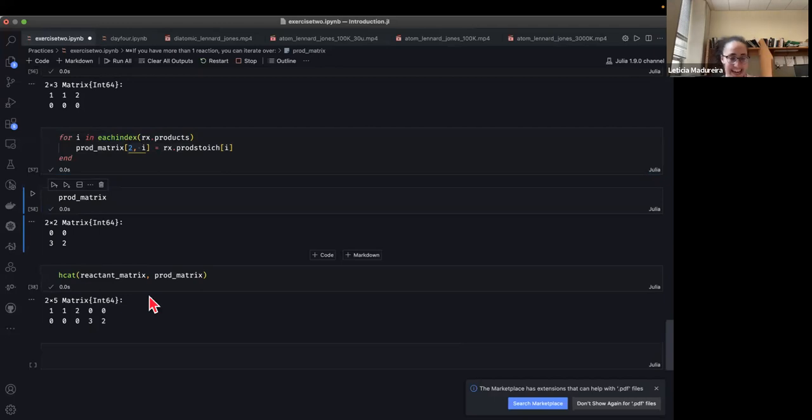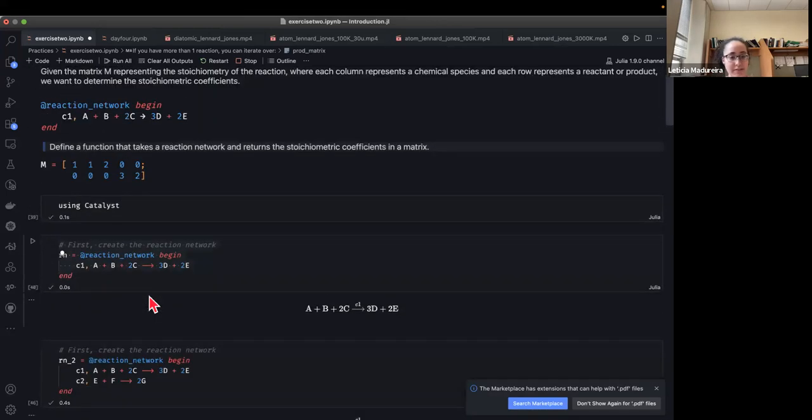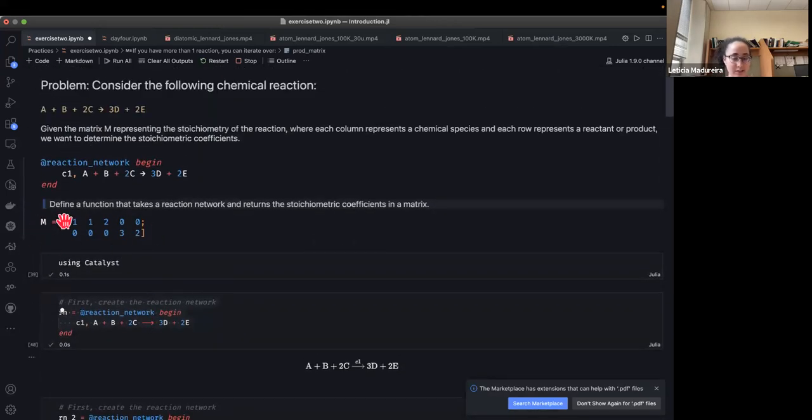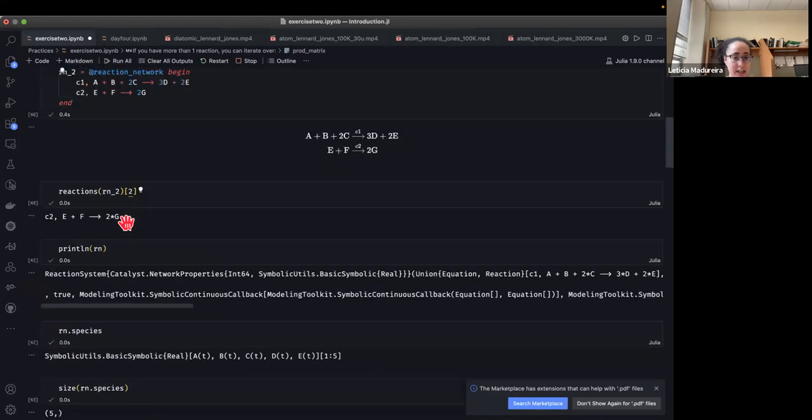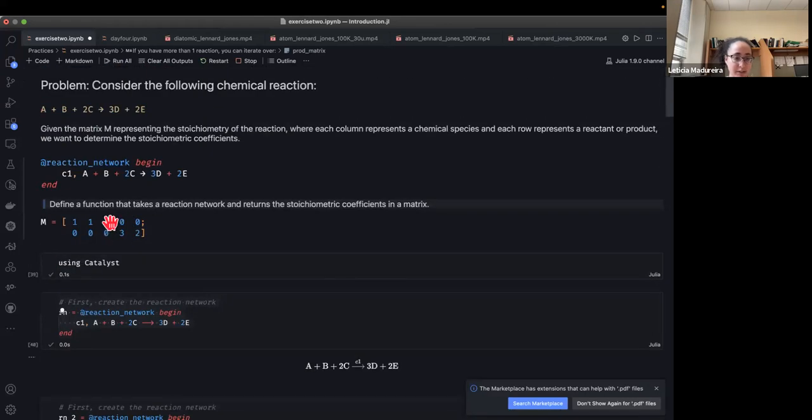Great. And now one of the things that I showed yesterday, and now you'll see a use for it. When you want to concatenate two matrices horizontally to have this final answer. Our reactant matrix is exactly the same as this first part.